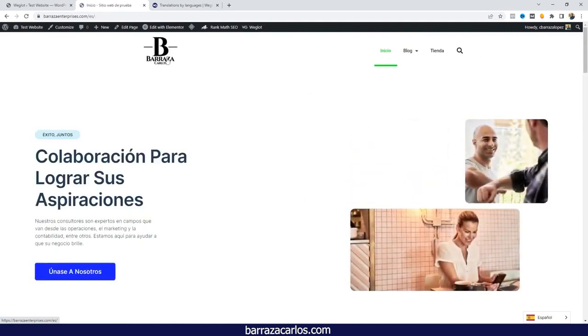As I have mentioned, Weglot is like having a team of translators that are already working on your website. If you're a solopreneur, freelancer, if you have a small agency or you have a small business team where you don't actually have someone that can be dedicated to do that translation, then Weglot is, of course, one of the best options in the WordPress translation plugins.